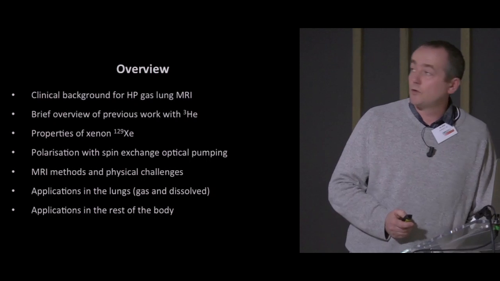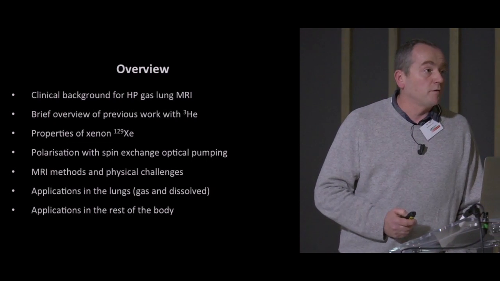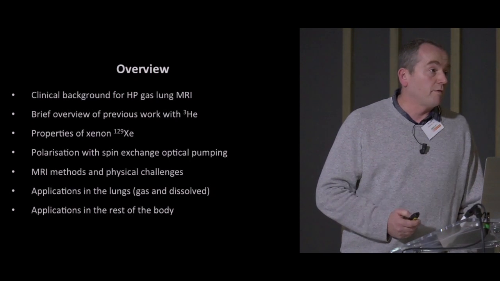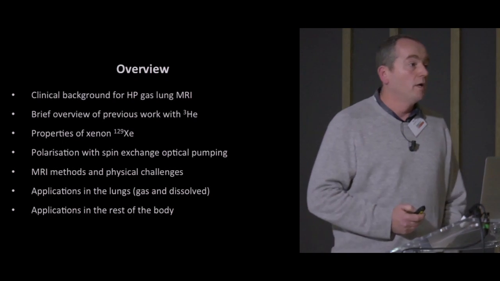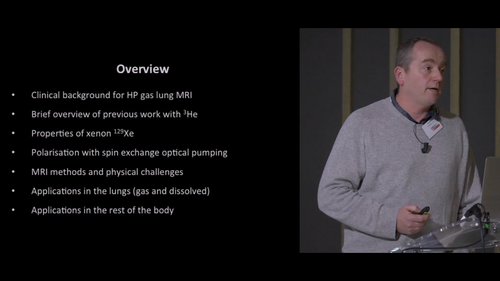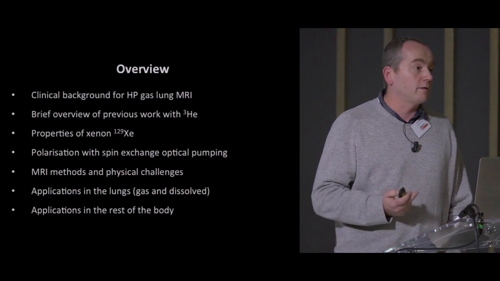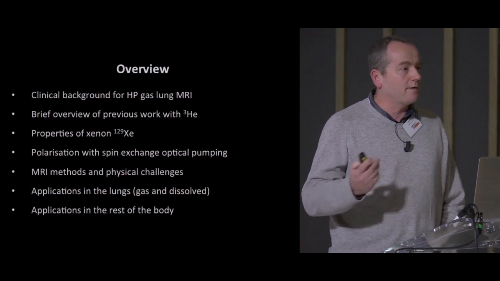Quick overview of my talk. I'll give you a bit of background as to the motivation for advanced lung imaging methods. I'll give a brief overview of the work that we've done in the past with helium-3, and then I will focus the rest of the talk on xenon-129 and how we polarize xenon, how we image it, and some of the clinical applications of the inhaled gas in the lungs and in other organs.